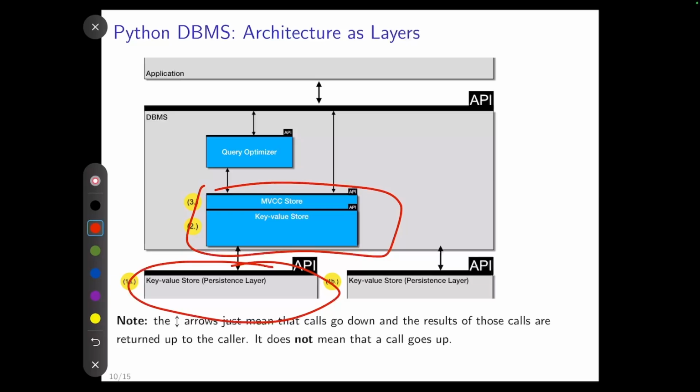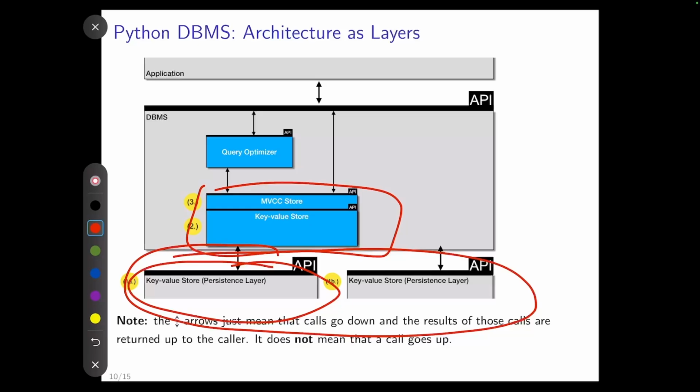But basically, at some point, when you update something and commit your transaction, the database system has to persist the data in one way or the other. There are many ways of doing that, but somehow you have to do that, which means you make a call to the underlying persistence layer here. In this case, it can be both of them actually, or even a third one, but you persist it somehow to the layer.